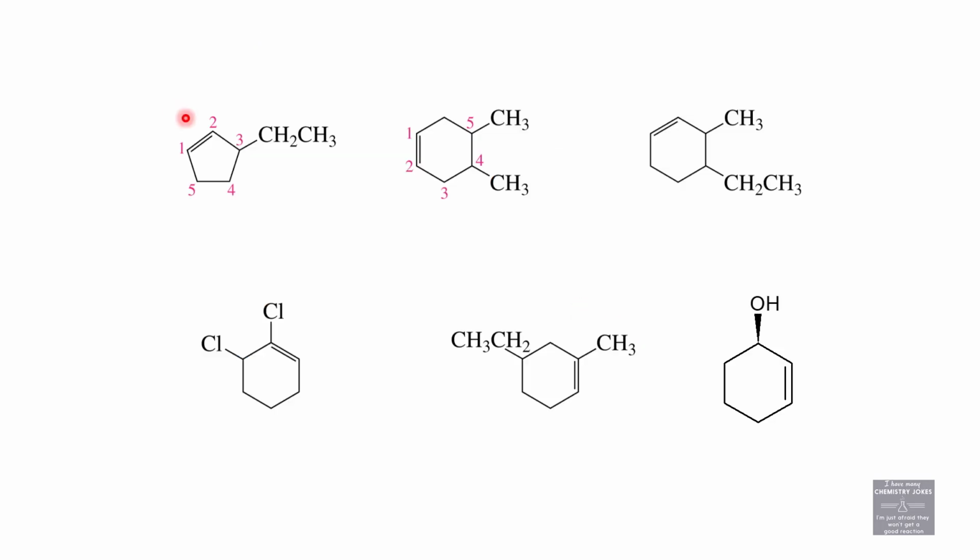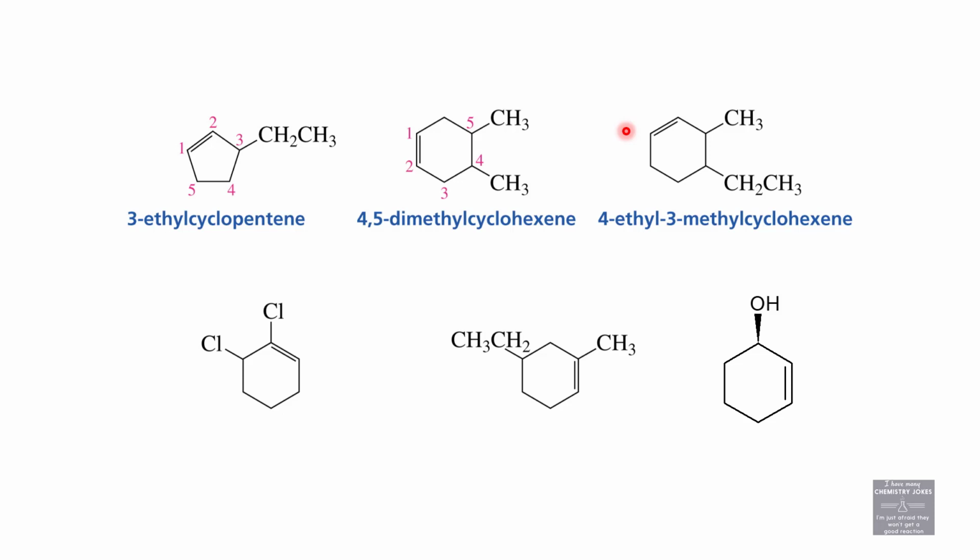Let's see. The first couple already have numbers. So we have an ethyl substituent and an alkene. Alkenes are higher priorities than ethyls, so that's why the numbering goes this way to give me that name. Alkenes are higher priority than methyls, so alkene must get the lowest number possible, and I should have pointed out previously, the alkene must be numbered sequentially. You cannot say 1, 2, 3, 4, 5, 6. The alkene must be numbered sequentially, so that's why that one gets this name. And this one gets that name.